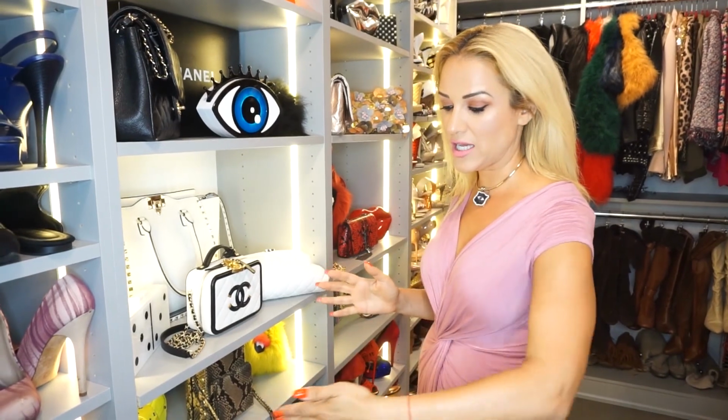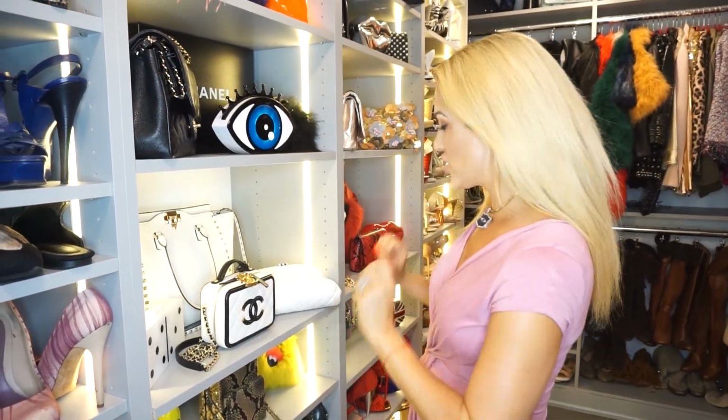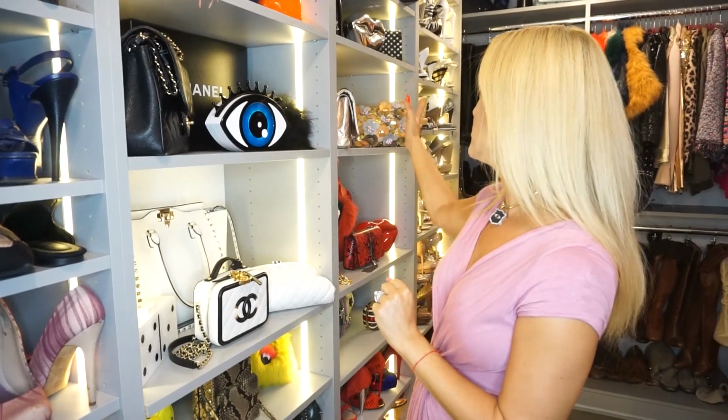So some clutches that I don't wear as often, or I'm sort of recycling them for later and gonna wear them later, I put flat. But things that are very important to me right now and are current, I merchandise out. So I re-merchandise and rework this wall constantly. I have the black section, the white section, my yellow section, the red, the blues, the peaches and pinks, and the blacks with the silver. This bag is probably my first designer bag, and I want to say it's almost like 15 or 16 years old.